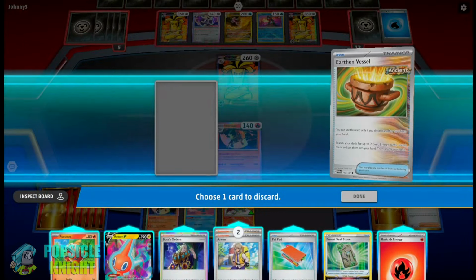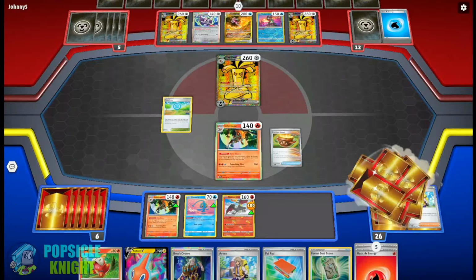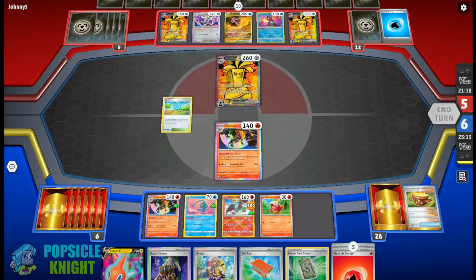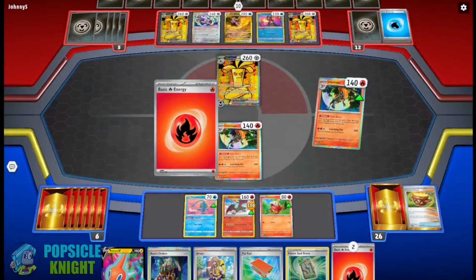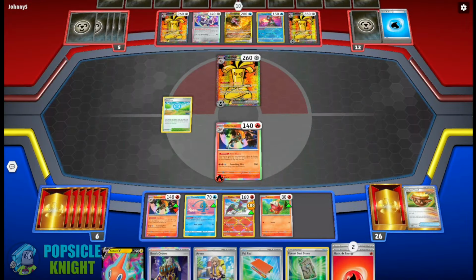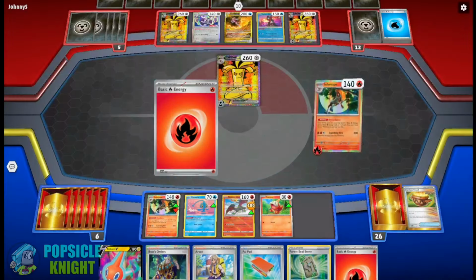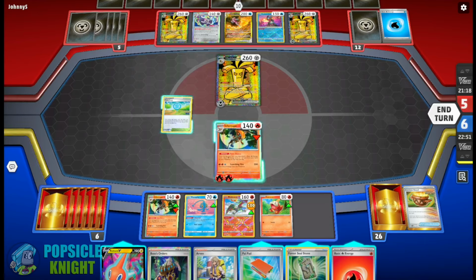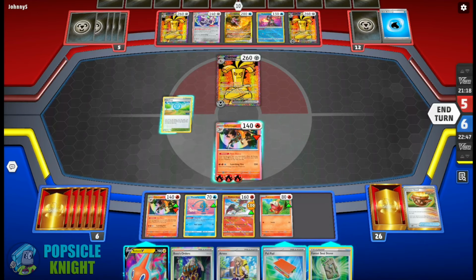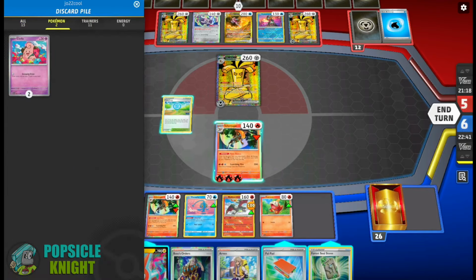We got Earthen Vessel with our Arven, and I'm just gonna get 2 fire energies. So we have 2 Pyro Dance available. We're gonna use this to attach into the active and then attach 1 energy for our turn. And then we can fully energize our active Pokemon and at least get a knockout against their active Gholdengo EX. And then see if we can set up our other Infernape.